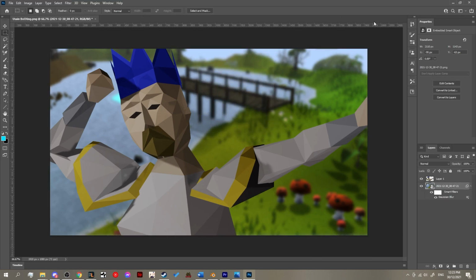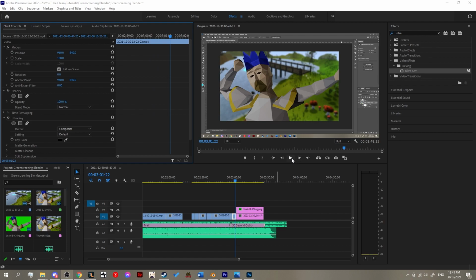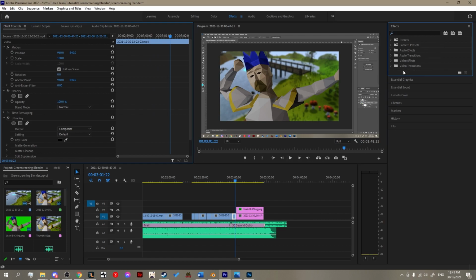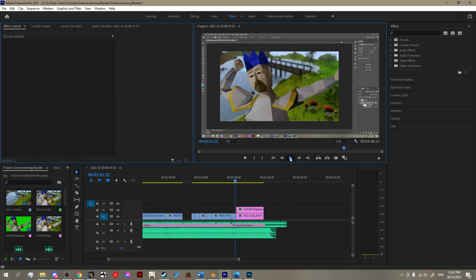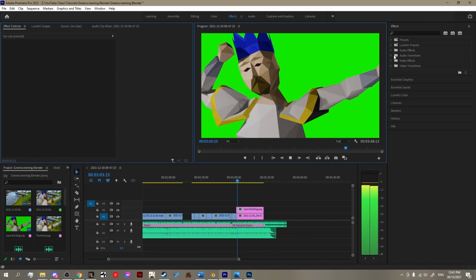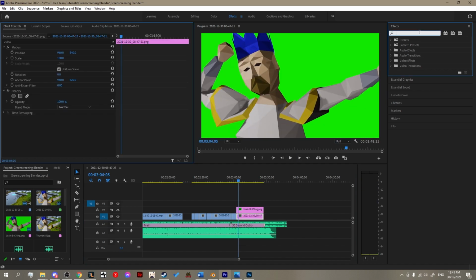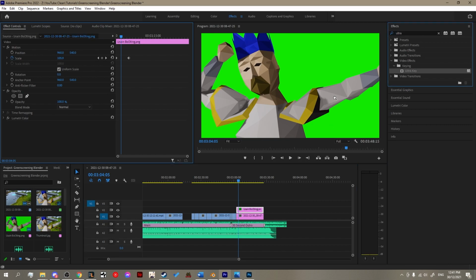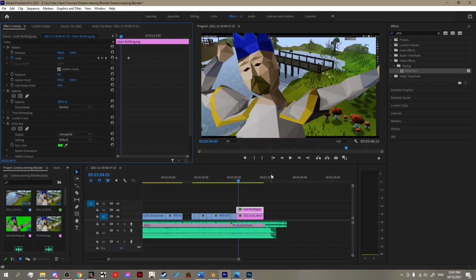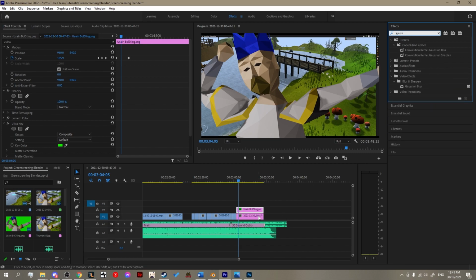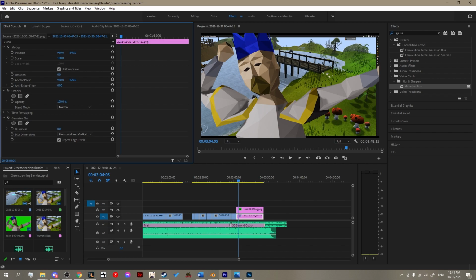If you're doing it for video, the process is slightly different. So instead of opening Photoshop, we want to open Adobe Premiere Pro and have all our files imported. And then we use the Ultra Key tool on our rendered animation or image, and we search for this in the Effects tab, and then drag it and drop it onto our rendered image. We then set our key to the background color and then apply our blur to our background layer by selecting Gaussian blur. And there you have it. You are now kitted out to apply an easy green screen effect to anything you make in Blender, so you can make cool thumbnails or animations that you can set in wherever you like.